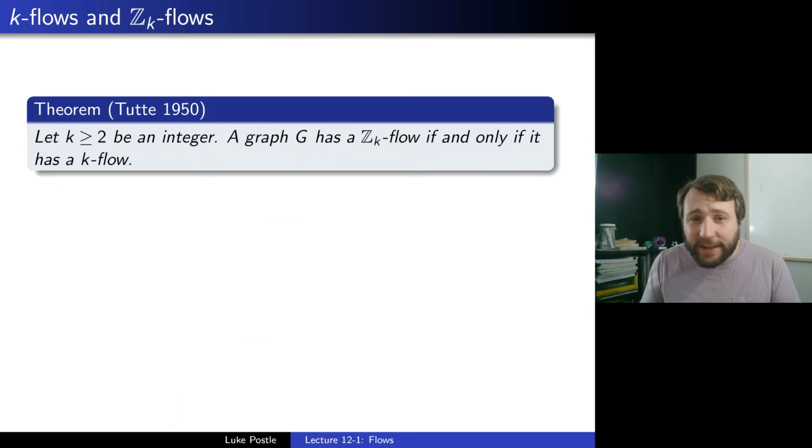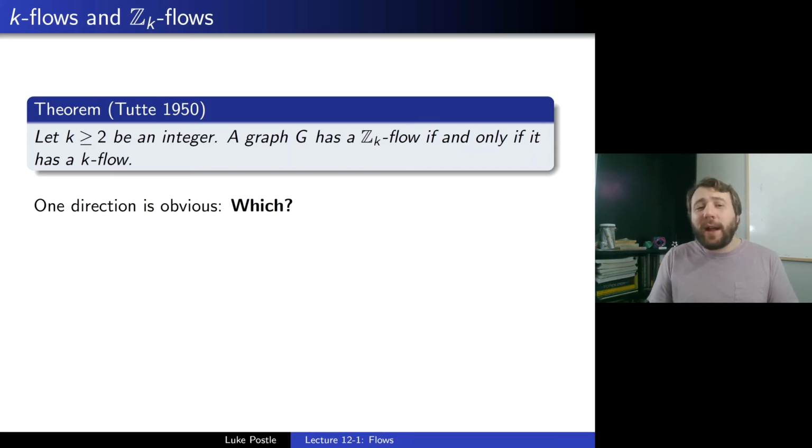But amazingly, there's this nice theorem of Tutte, because the question you would ask, are these related, is, well, okay, could it be that if you have one, then you have the other? And Tutte proved this in 1950, that a graph G has a Zk flow if and only if it has a k-flow. So the two are related. They're obviously, I've shown an example where they're not exactly the same thing, but the existence of them is tied together. So why is this?